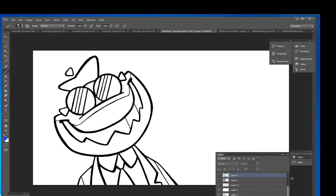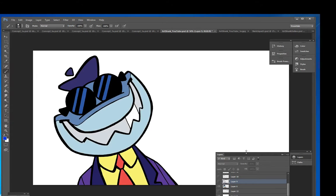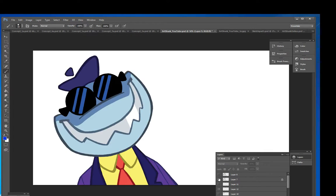And when I had that done, I copied that layer to another layer, and that was my color layer, and I laid in the color. Okay, Art Shark has a palette, so I just pulled out that palette and went ahead and dropped in his colors. And after that, I colored the line. It's an easy thing to do in Photoshop. Okay, I colored the line.